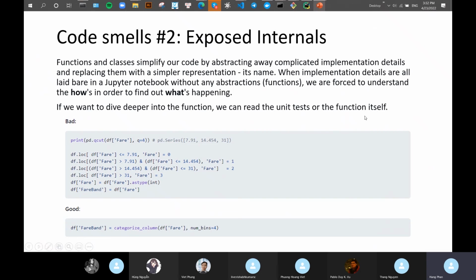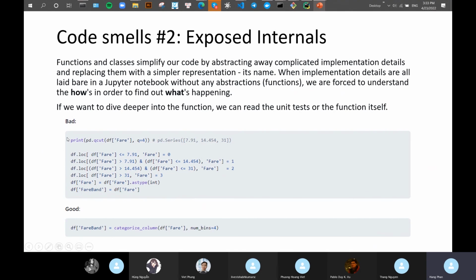The second code smell example here is exposed internals. You can see we have many lines of code manipulating the data frame. The developer wants to manipulate the data frame, so they use many lines of code here. But it's all about data transformation, and it's quite long and inconvenient.